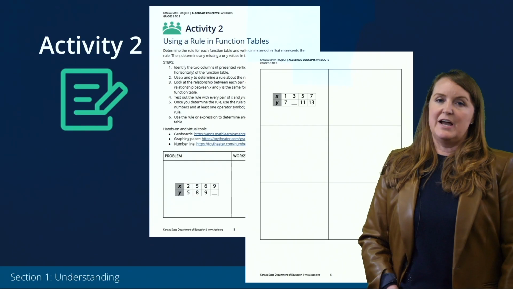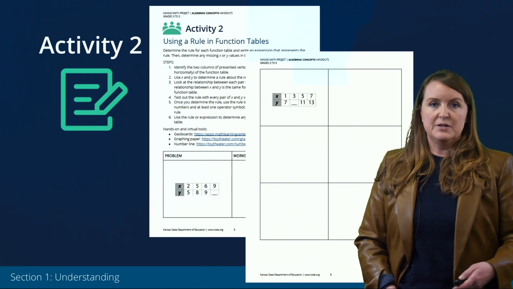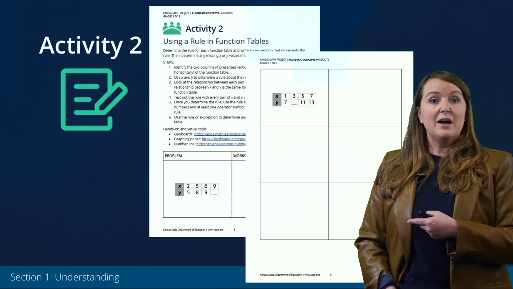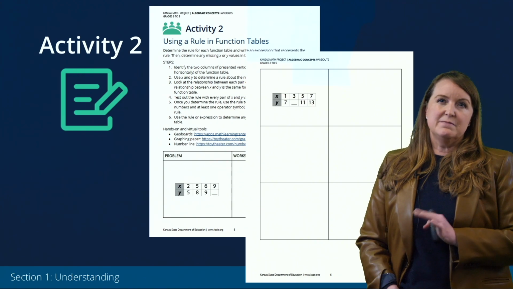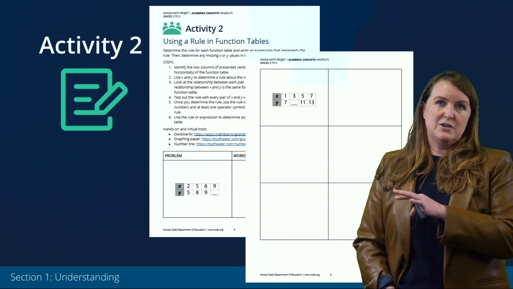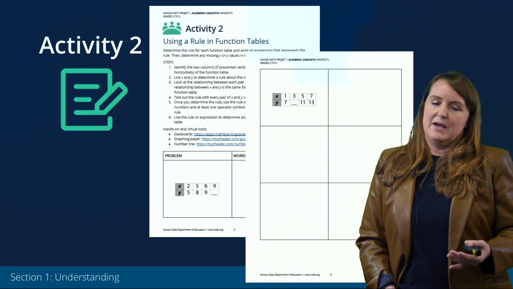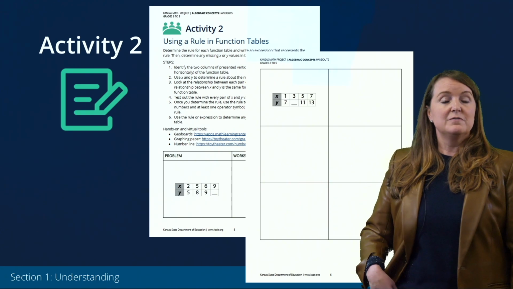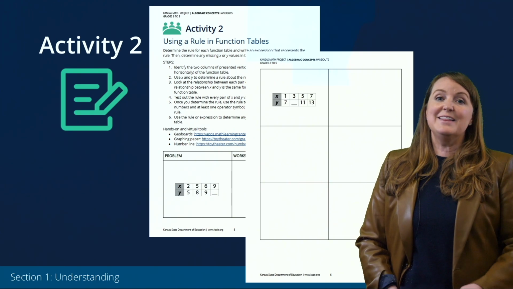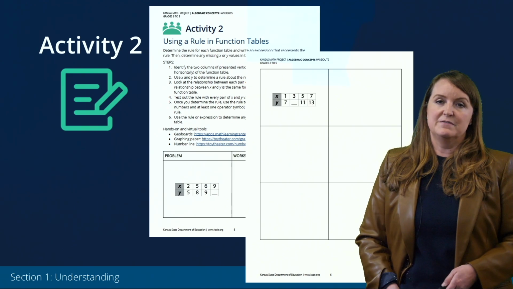Now that brings us to activity 2, where you are going to explore how you would help students solve for an unknown within these function tables. Now we gave some function tables here that I think would be interesting to you. Maybe you want to start to use negative numbers, I'm not sure. But if you do, you have space to create your own 2 function tables and then think about how you would help students explore the rule of these function tables.